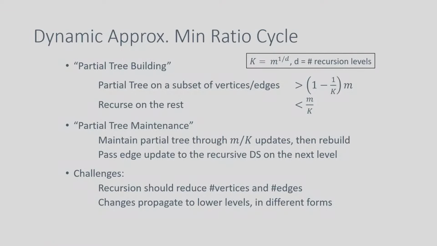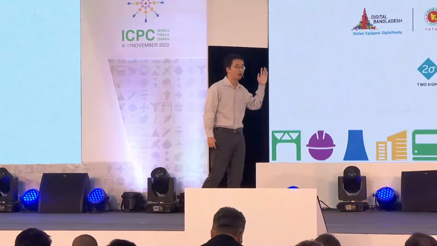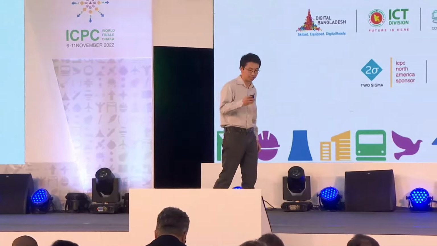This is the point where you switch over to the tree data structure view of things, and now you just do a dynamic approximate mean ratio cycle. So the idea is instead of working with trees, you work with partial trees. You work with trees with a couple of extra vertices. Instead of a recursion, you say that I want my reduction factor to be n^{o(1)}. You pick some extra vertices. You get a partial tree maintenance. And then the main thing is doing the recursion, and bounding how much each change on one level affects the next level. This is the point where all the segment tree way of thinking of the world comes in.